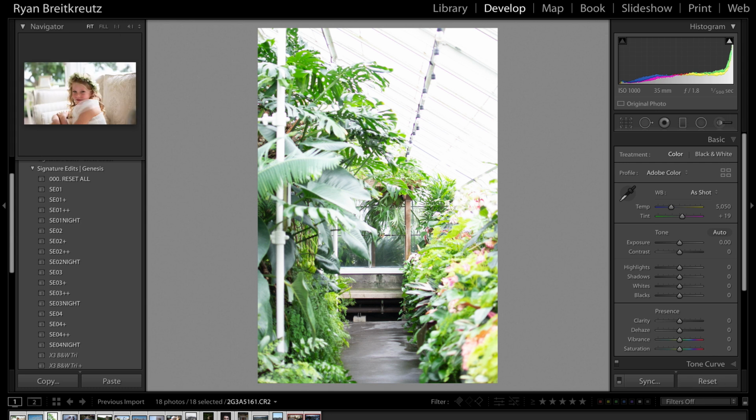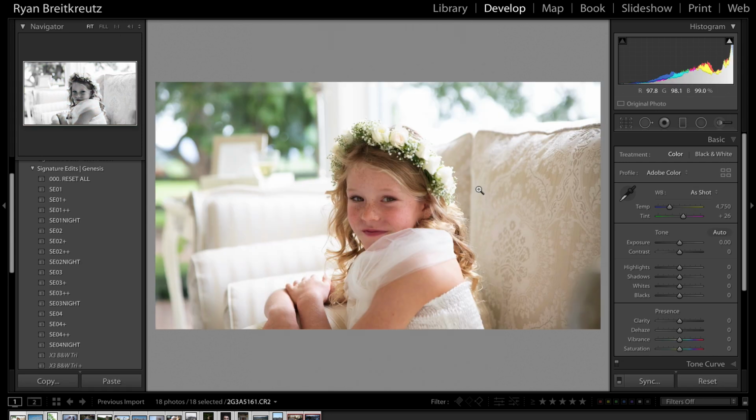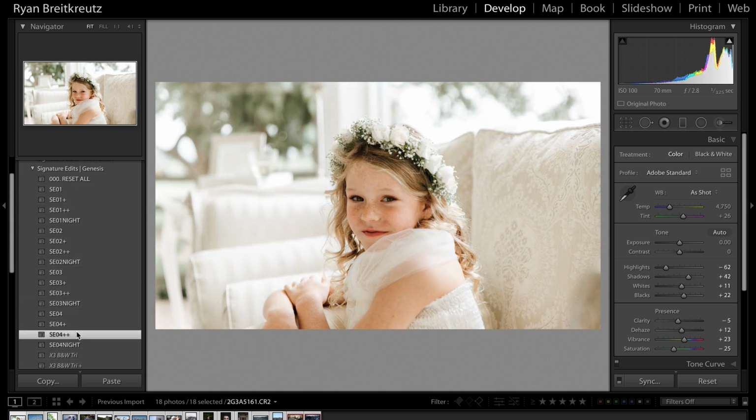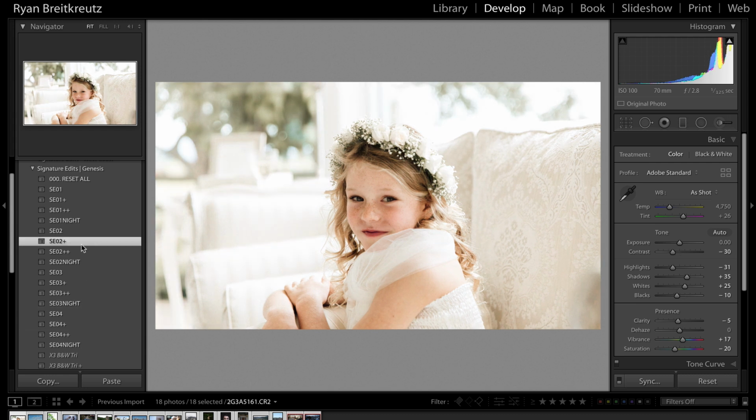All right. So starting off on this one over here, on our left, we have all of our develop presets. Now you can click these and just see. Sometimes you'll find it really is a one-click edit and it just works. You'll see on this particular photo though, the results aren't that great, and that's because there are a few different things that we need to dial in on the right here to make sure we get the best possible results from our presets. So the first thing is going to be white balance.